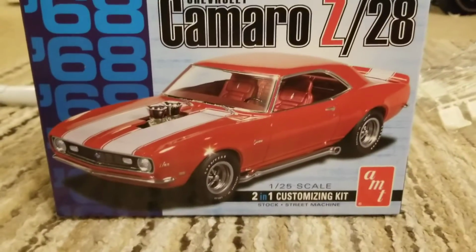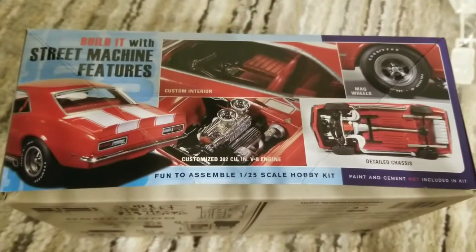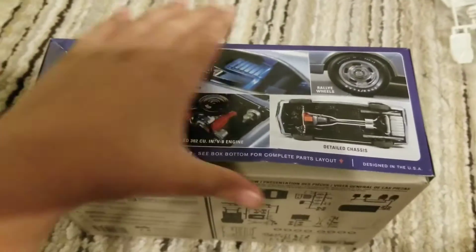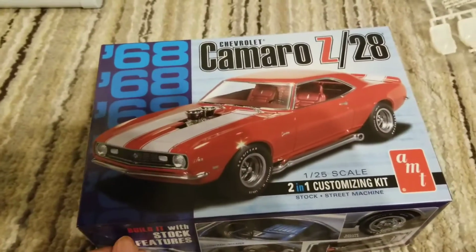So there's the front of the box. It says it's by AMT. That's what the street machine looks like. That's the stock version. Yeah, so you can see all the features and stuff. So I think this is really cool. So let's build it.